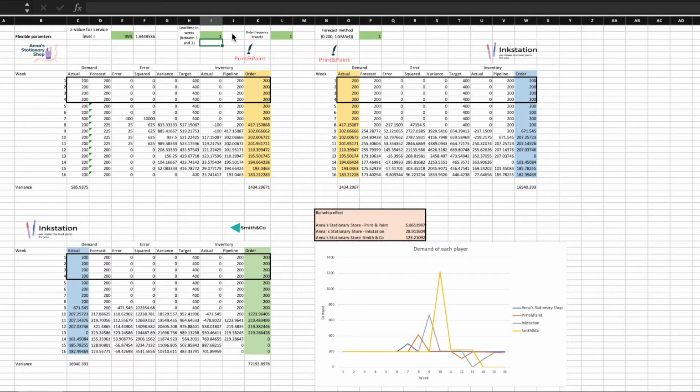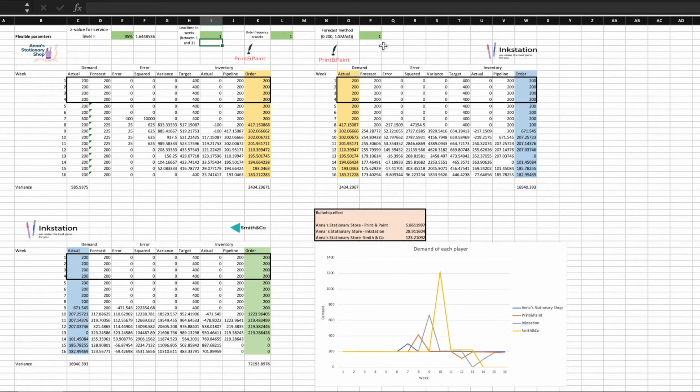To efficiently look at different possible scenarios, Emma uses parameters which are linked to the calculations seen here. When changing the lead time from 2 weeks to 1 week, she sees how the bullwhip effect of the stationery store to Smith & Co. has decreased by 2/3. Here, we can see graphically how the bullwhip effect reduces as the order peak isn't that high. Next off, she improves the forecasting quality in order to further lower the bullwhip effect.